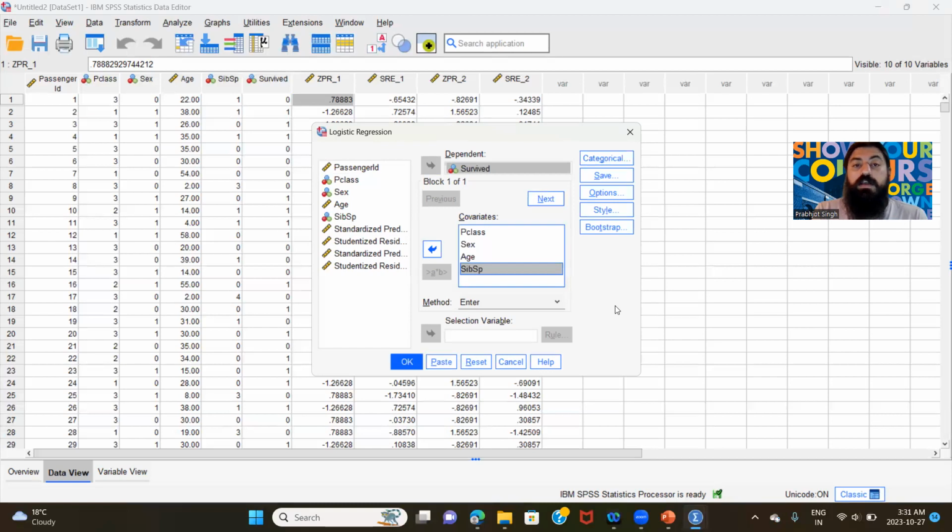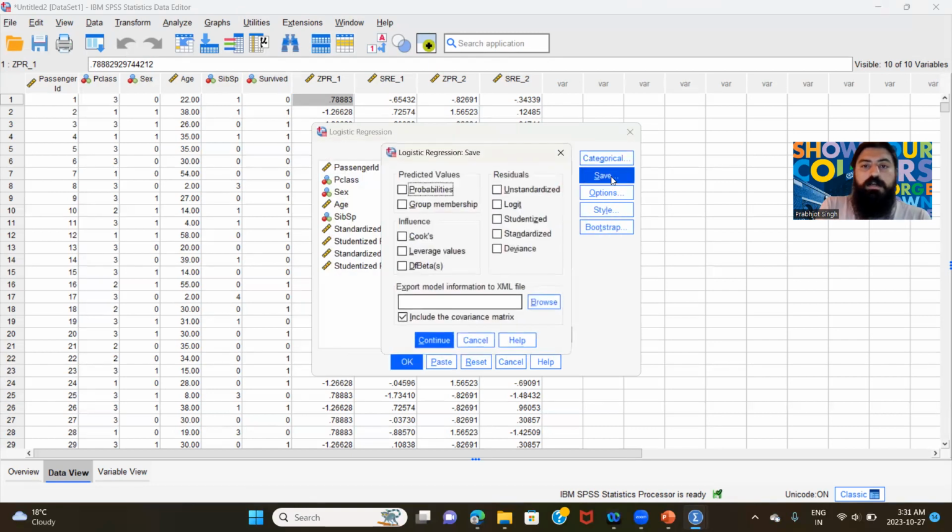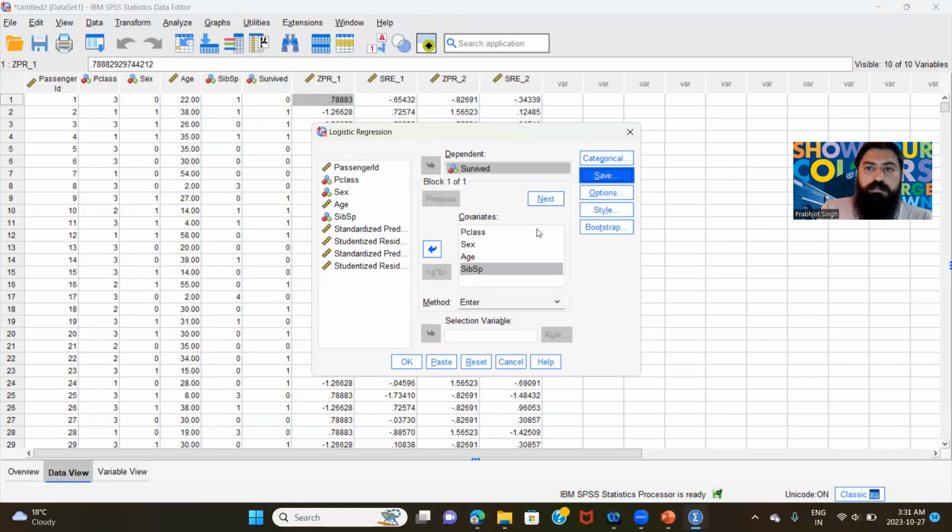This is basically what the logistic regression will help me in interpreting. For the categorical variables, since there are no categorical variables, we'll skip this. Then for the save, I'll choose probabilities, then group membership, and then standardized residuals. So that's it.